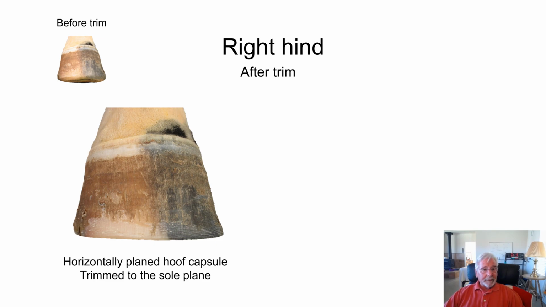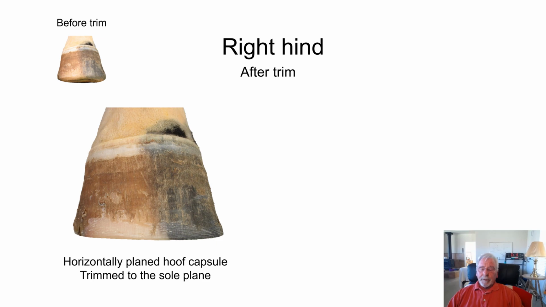If I left length of wall on this foot, I would have false measurements. So in other words, if I were to measure the vertical depth of the wall on this foot, I would be getting what the foot is telling me at this moment in time. So that's why I prefer to use trimming to uniform sole thickness for my trimming technique, or trimming to the sole plane. So what I'd like to do is note some of the improvements that have taken place.